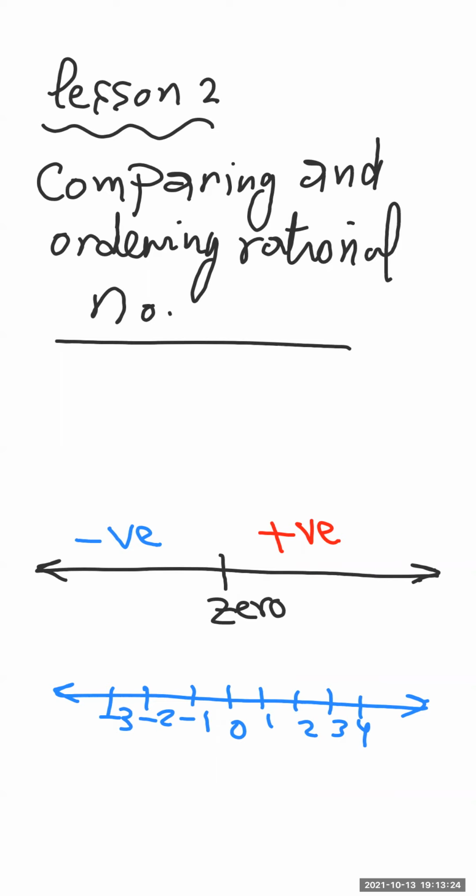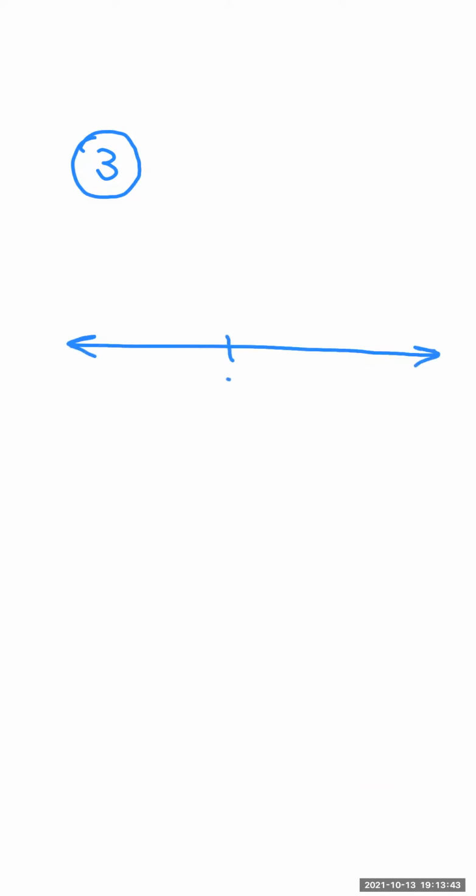Yes. The next point here is how to represent a rational number on the number line. So this is the number line. If I want to represent a number like 3 on the number line, this is very simple. This will be the number line: 0, -1, -2, 1, 2, 3. So to represent 3 on the number line, actually this will be my number. This one is 3. That's it.